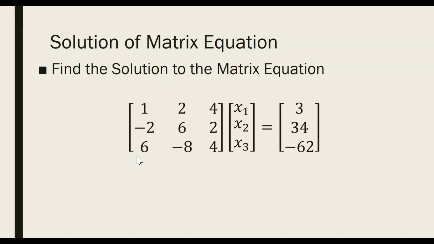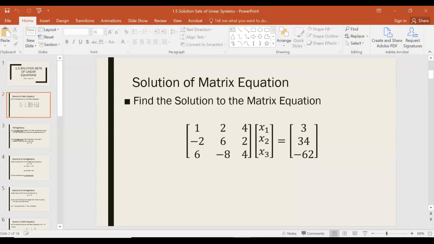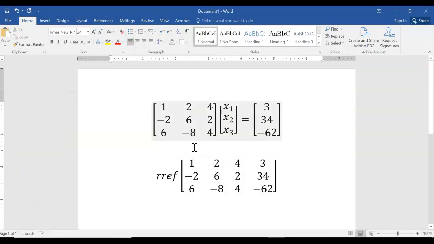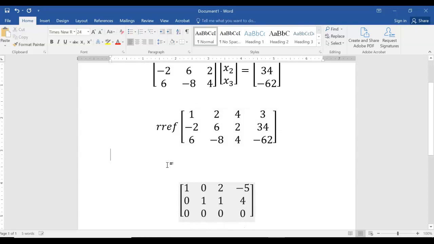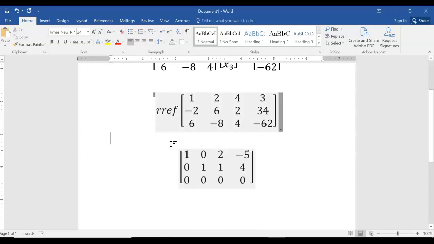All right, so hopefully we remember how to do this. The way we've been doing it so far, in order to solve this equation, we create the augmented matrix, where the augmented matrix has this matrix here as the first three columns, and then the fourth column will be our constants column. Row reduce that. If you go ahead and do that, let me pull up what I did. So create the augmented matrix, then row reduce it, put it into row reduced echelon form.